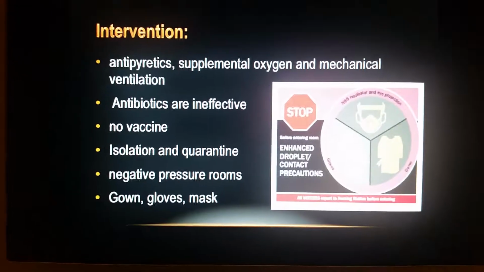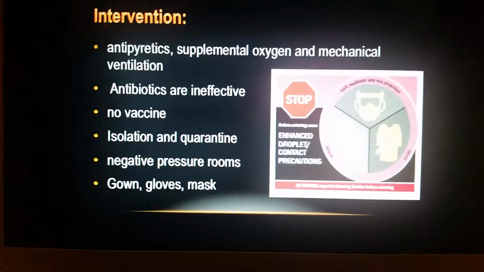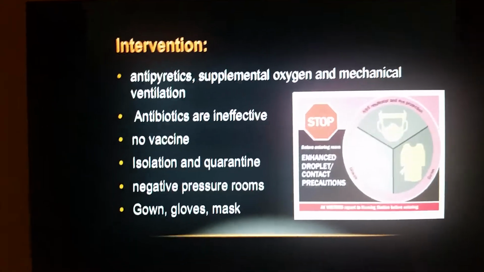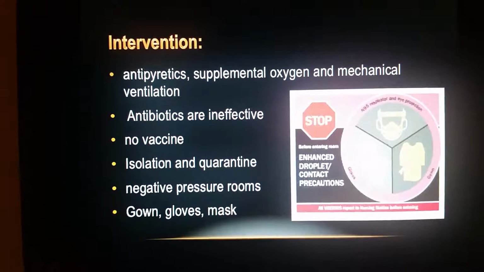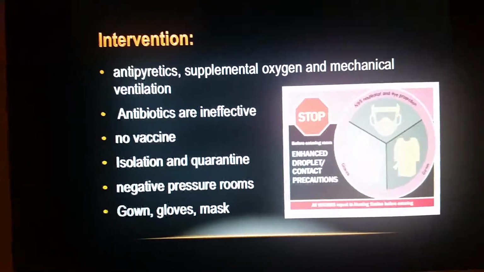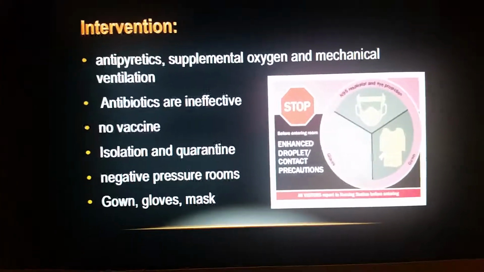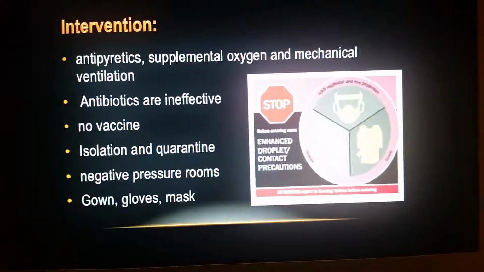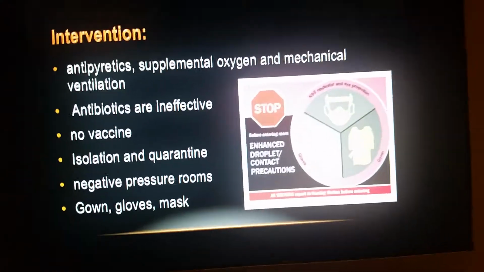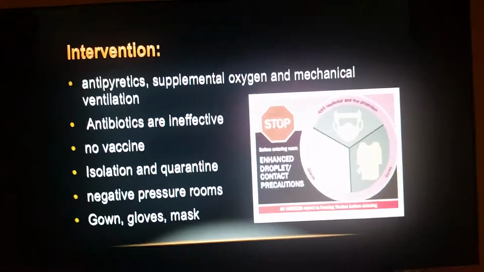The most effective thing to prevent the spread of the disease is basically isolation and quarantine. And we need to keep these patients in a negative pressure room. We also have to keep in mind that we need to wear our gown, gloves, and mask when we care for these patients. Other preventive measures that we can keep in mind is hand hygiene.